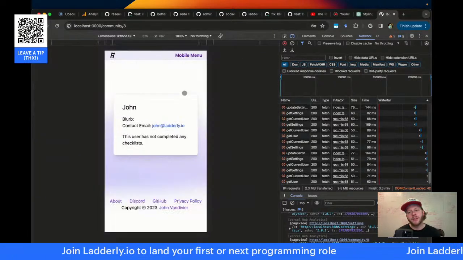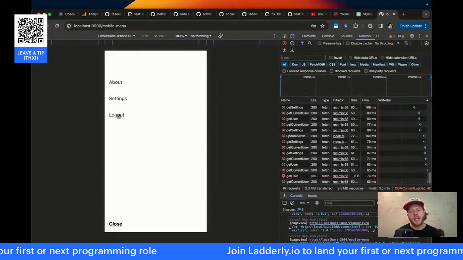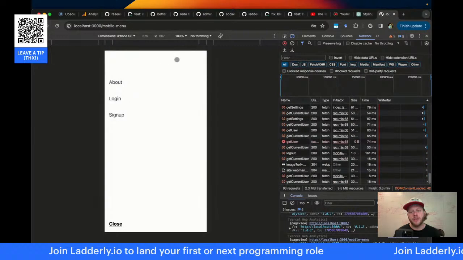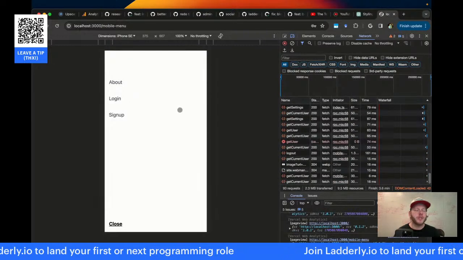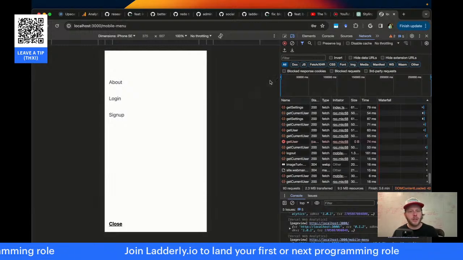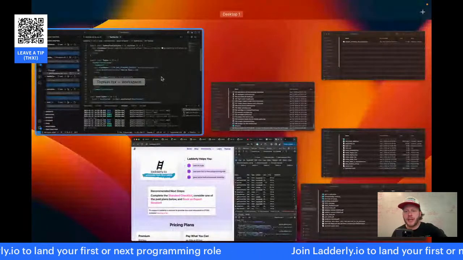So here, it seems to be working in the sense of detecting authentication. Now, if I click log out, now it's going to show log in. So it's logging in and out, and it's toggling the buttons correctly. However, other than that, it's messed up, basically. So let's go fix that.